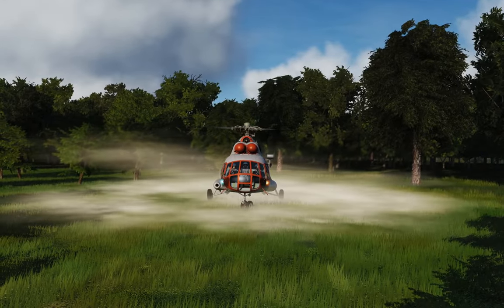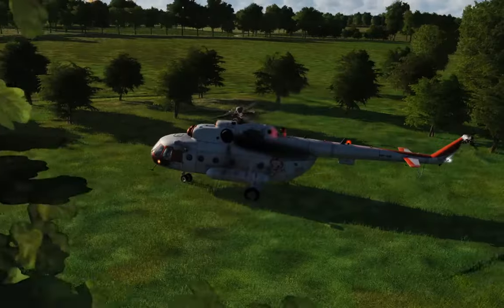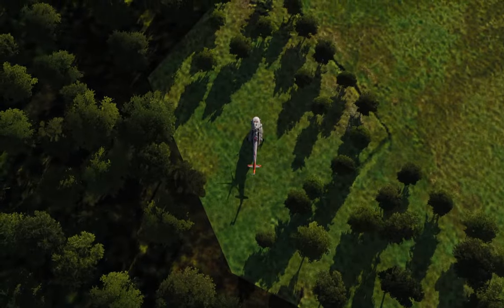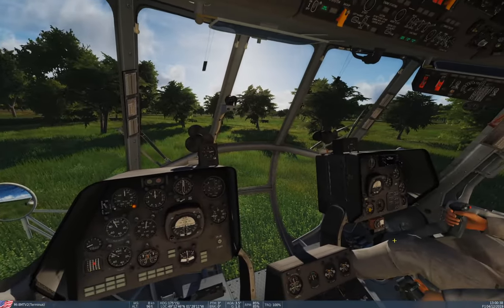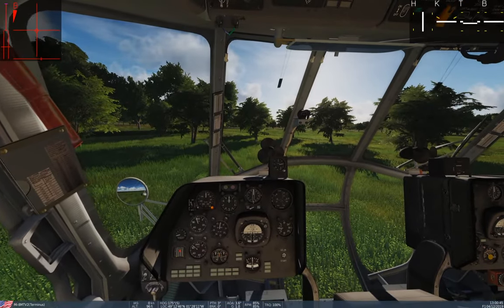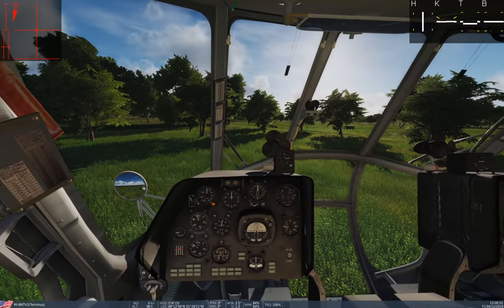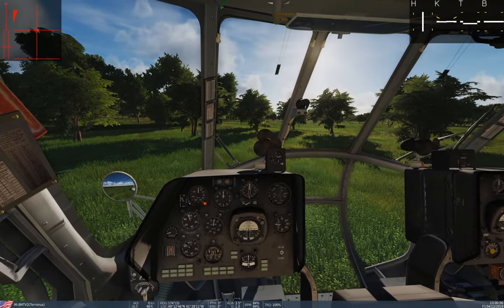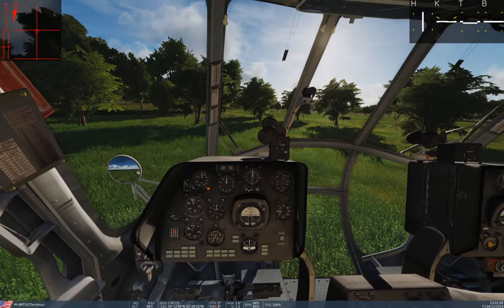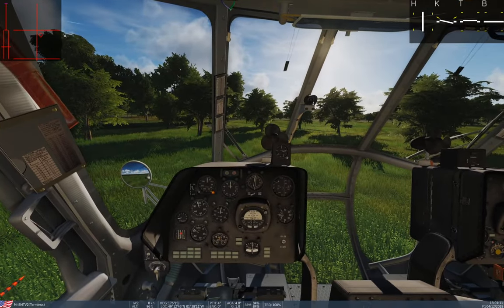For our last takeoff, we are stuck in the forest somewhere — there's no room around us whatsoever for any kind of ground effect takeoff. We're in a tiny clearing and the only way out is straight up, so that's what we're going to do. This is going to work much like the last takeoff except we're going to climb a little higher before we start to move forward. This is going to be the hardest on the helicopter since we won't have the assistance of ground effect, but it'll work basically anywhere as long as you're within maximum weight tolerances.